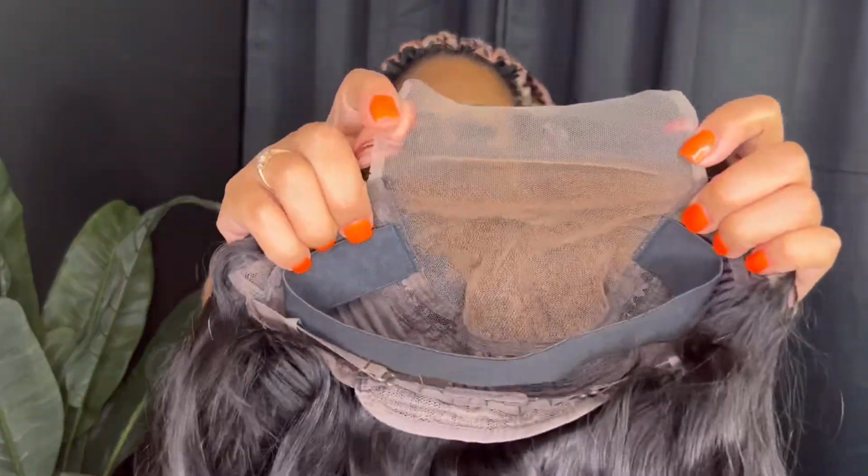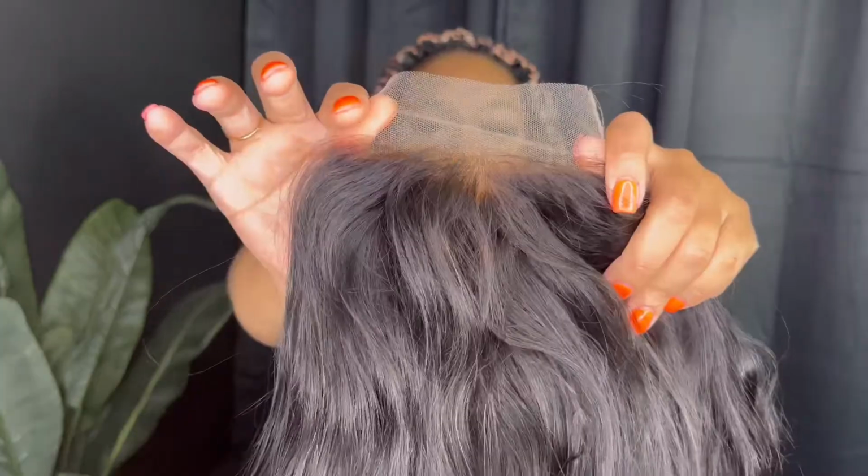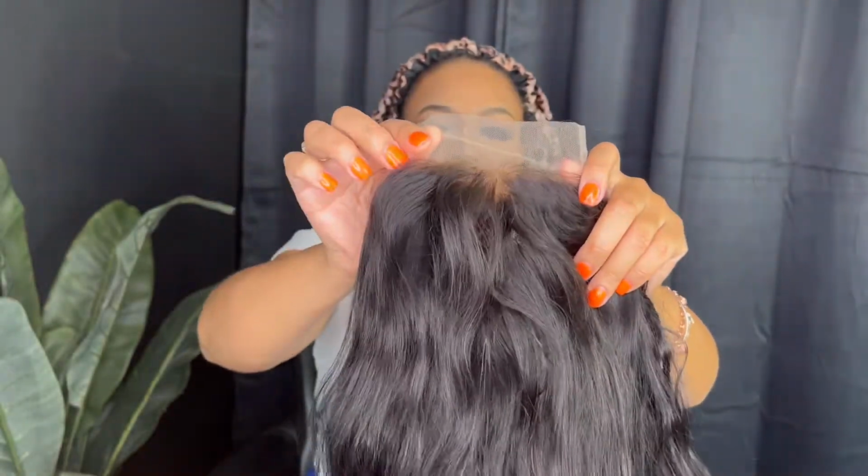And it is about 5x5. So how it is, it's going to be 5 inches down and 5 inches across. I did not do any plucking on this wig so far. I am actually going to do that on camera. Just going to pluck it just a little bit and of course styling it.